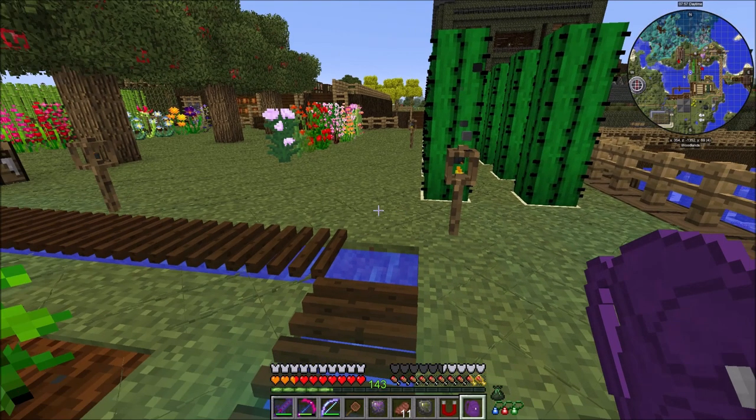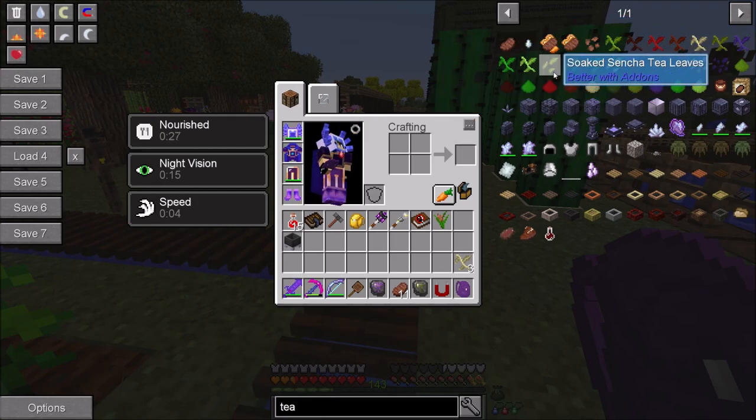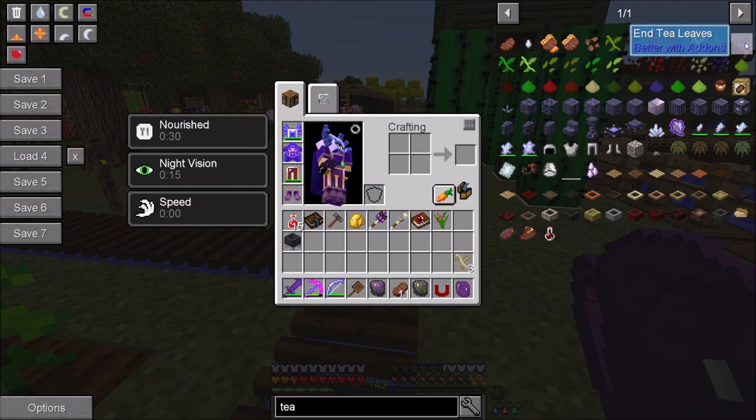All your tea is going to start out as a white tea leaf, but then it's going to turn into one of the other 6 colors, being this one, this one, this one, this one, pretty much everything here except for nether tea and end tea. Nether tea and end tea have to be grown in the respective dimensions. You have to grow it in the end or in the nether to get those tea leaves. So that's where those two come from.